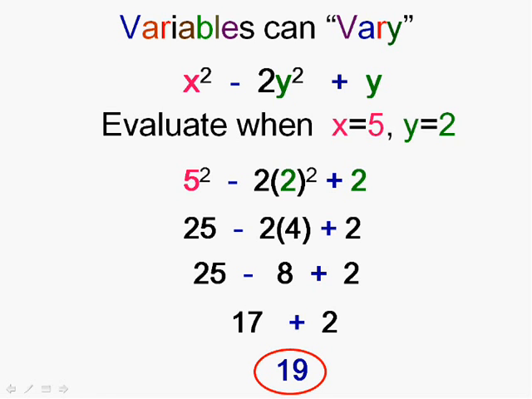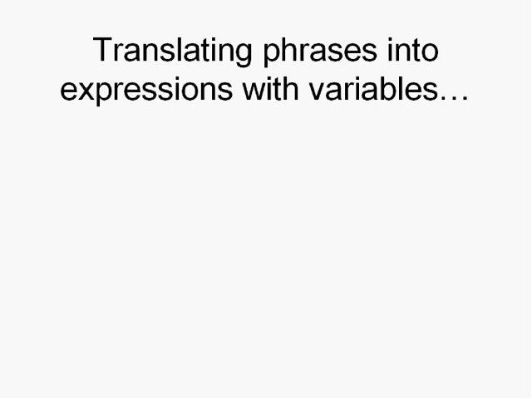Now so far I've been giving you the expressions. The x squared minus 2y squared plus y. Pretty soon you're going to have to come up with them. You're going to have to take a word problem and evaluate the words and translate them into math language if you would or an expression. There are some words and some hints that can help you. I have a feeling some bad stuff is about to go down. It's not that bad if you just get to familiarize yourself with the key words if you would.